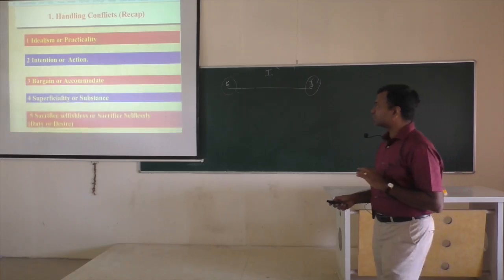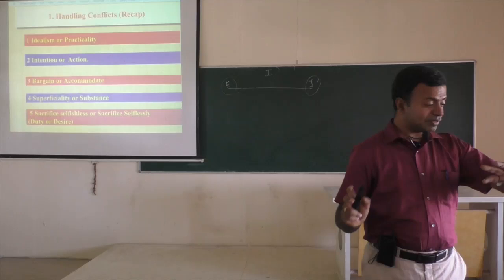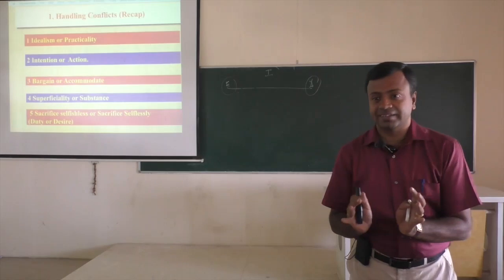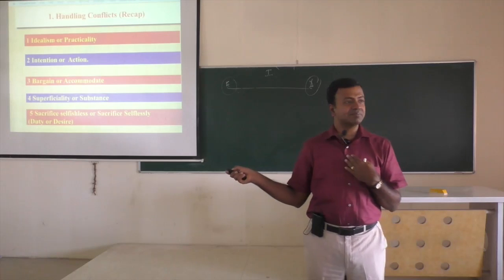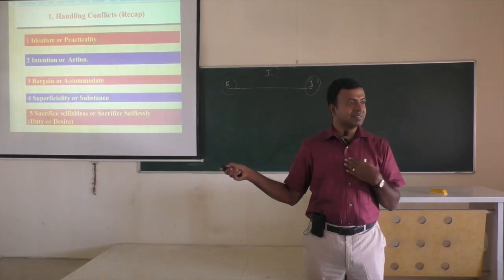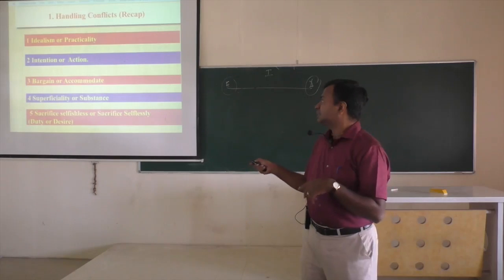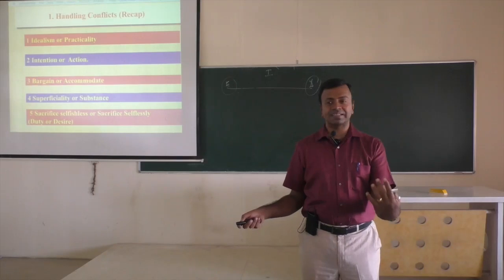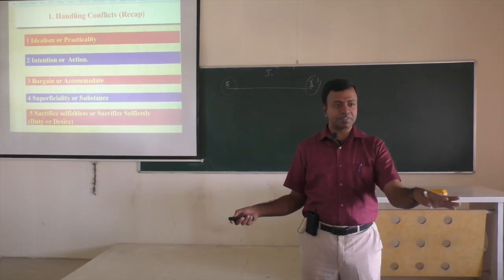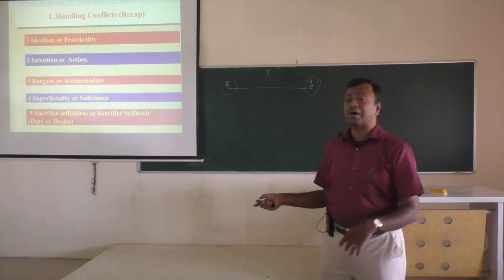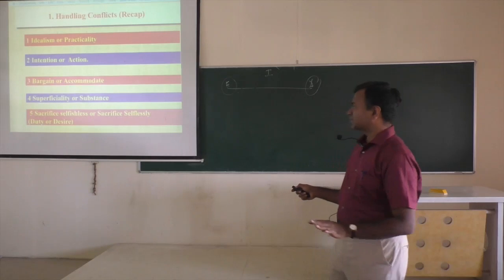So with that, we summarize these five conflicts that we spoke of. If someone wishes to work under the ethical banner, am I working for idealism? Am I standing for idealism? And if I'm standing for idealism, when the situation calls, will I do what is practical? That is the first one. Second one, do I really look at people by their intention or action? In my close circles, I'm not talking from the legal framework, I'm talking in a personal space. Do I bargain too much for myself in relationships, or do I accommodate? That was the third one.